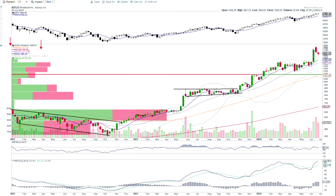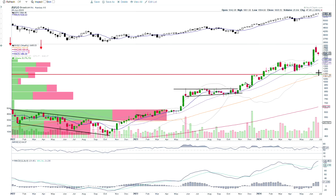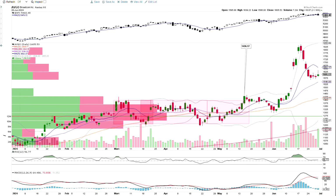That daily chart says it could, or I'm sorry, the weekly chart says it may want to pull into 1456. Man, it's really up there. So if you go back, we've got the 20 here at 1546, but if you look at your 9, your weekly 9 is at 1456. If we were looking at a 1-minute chart, we've seen this setup with a very dark cloud coverish candle there, we'd be looking for a move down to that 9 if you were trading a 1-minute chart. This is a weekly chart, so, you know, just more time in candles and things like that.